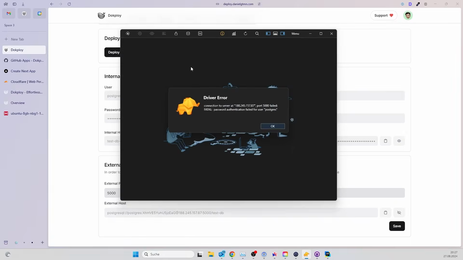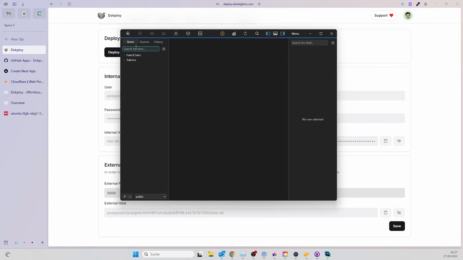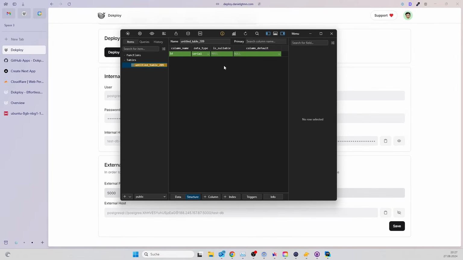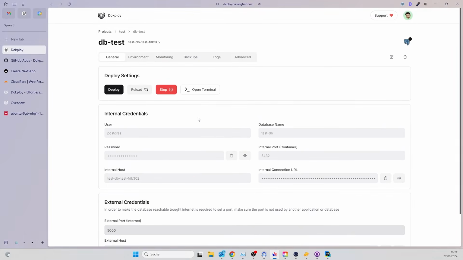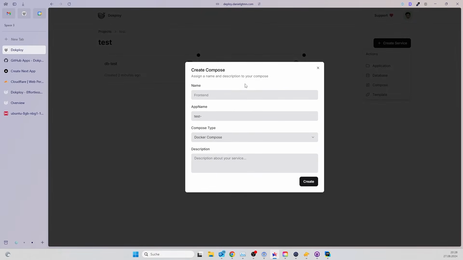Now we can connect to the database. Perfect, this one. So we will see our tables. We can create a new table, create new things like you always can in Postgres. Now we have some other things. We have the compose, where we can use our own Docker compose file or stack files.